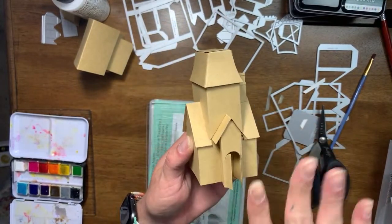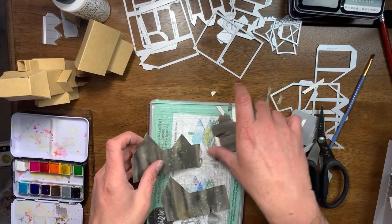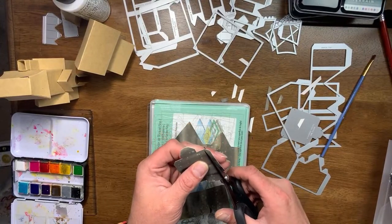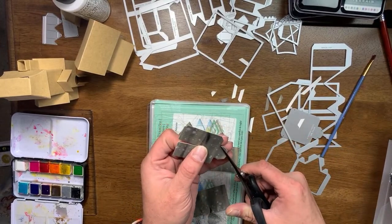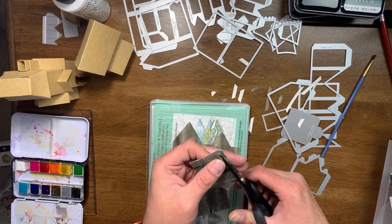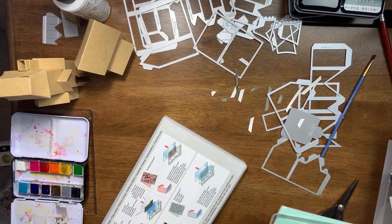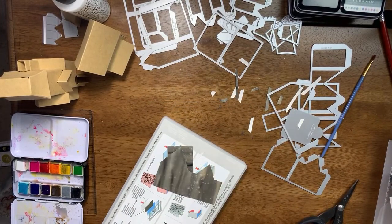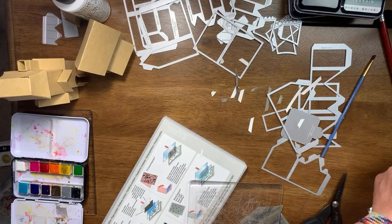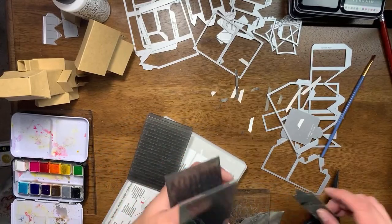Now, for the entryway, we'll have to make some adjustments to cut that out because I glued that on first to show you. But we're not done. No, we're not done at all. We are going to use those embossing folders to create texture on this overlay. We just want to get all the tabs off because we won't need them. Now you could totally do all this, build your house, be good to go, ready to roll. But here's how this works. I'm going to use two different folders for this house. I'm going to use the brick for the main part of the house, and I'm going to use the cobblestone for our entryway.